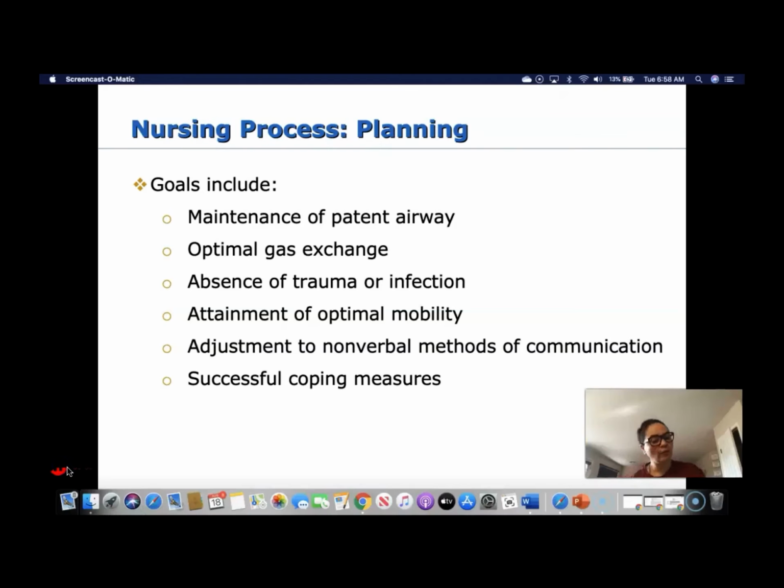Even a little bit of range of motion is helpful. This is something you could bring the family in on, just getting those arms moving up and down, the legs moving up and down. You'll see instances where the patient is doing better, and with assistance, we can get them sitting up at the side of the bed, even though they are still ventilated and we're trying to wean them off. So depending on their need, what they can do, let's get them moving. Okay, successful coping measures. Let them cry. Let them be angry. Let them just be there for support.